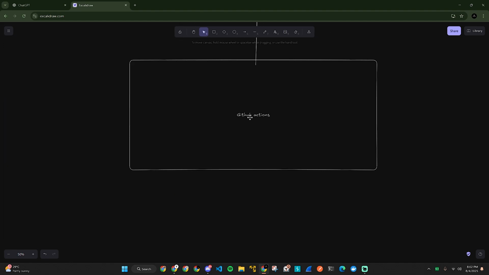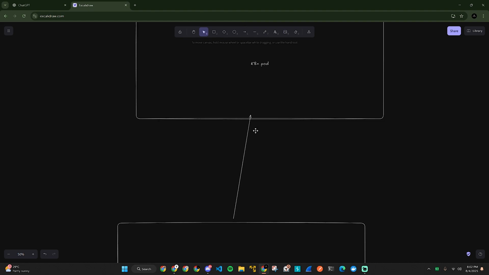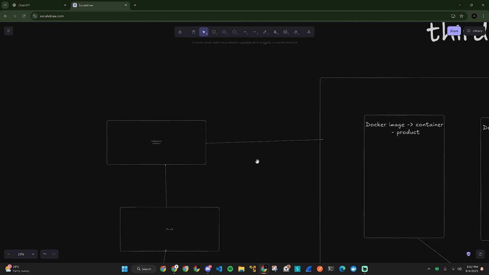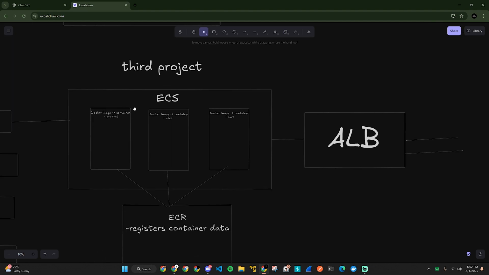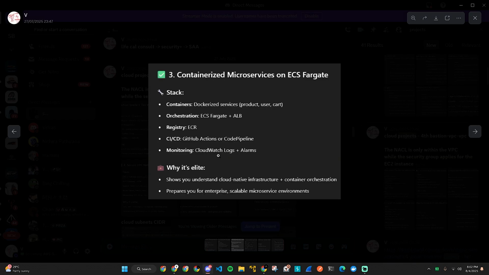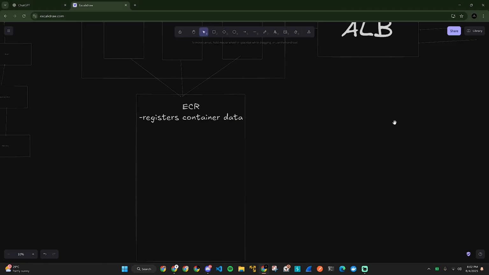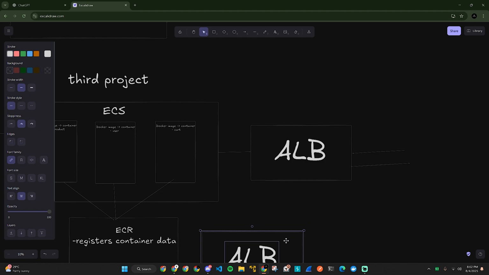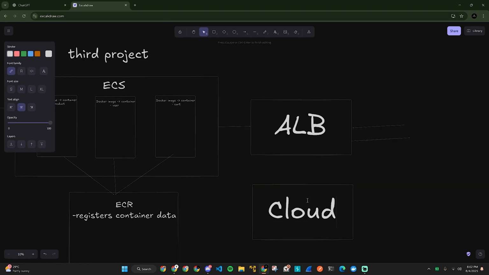So pretty much we have GitHub Actions, we have Docker image, we have container, K10 pod, CodePipeline, and finally those all serve the application's procedures for ECS. And then we have the ECR, which is registering the container's data. And then finally we have this is done. So CloudWatch logs and ALB. You can send that to CloudWatch logs as well. So let's parallelly do CloudWatch.